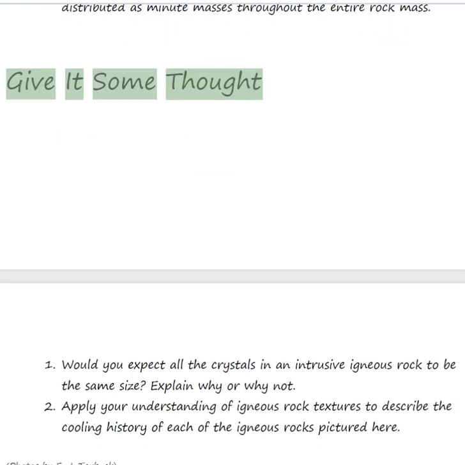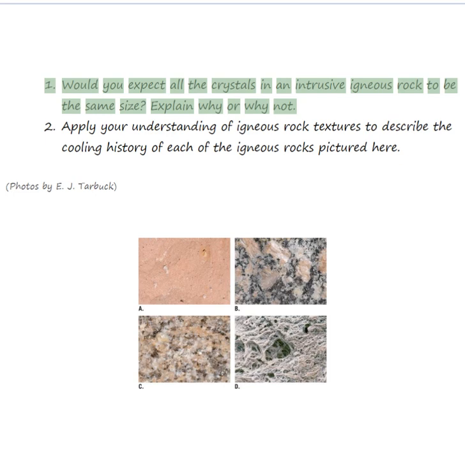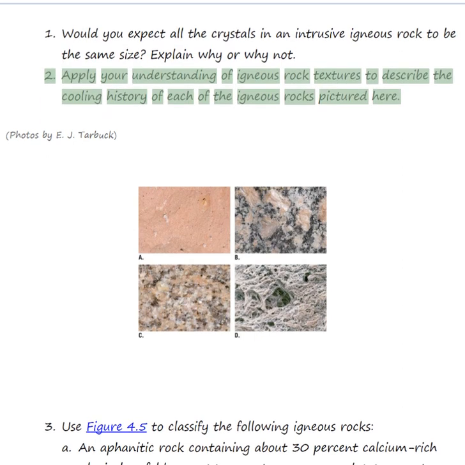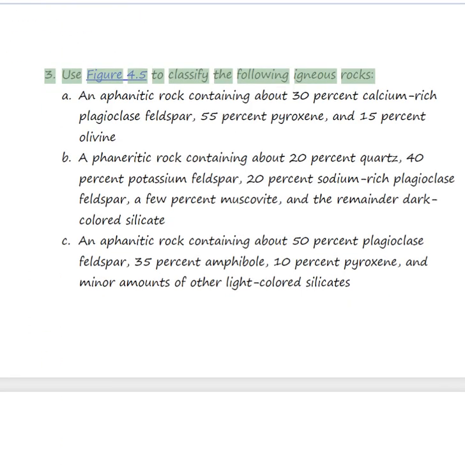Give it some thought. 1. Would you expect all the crystals in an intrusive igneous rock to be the same size? Explain why or why not. 2. Apply your understanding of igneous rock textures to describe the cooling history of each of the igneous rocks pictured here. 3. Use figure 4.5 to classify the following igneous rocks.